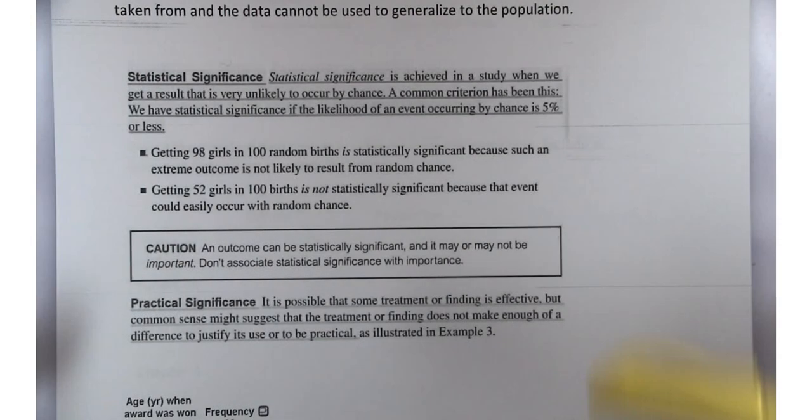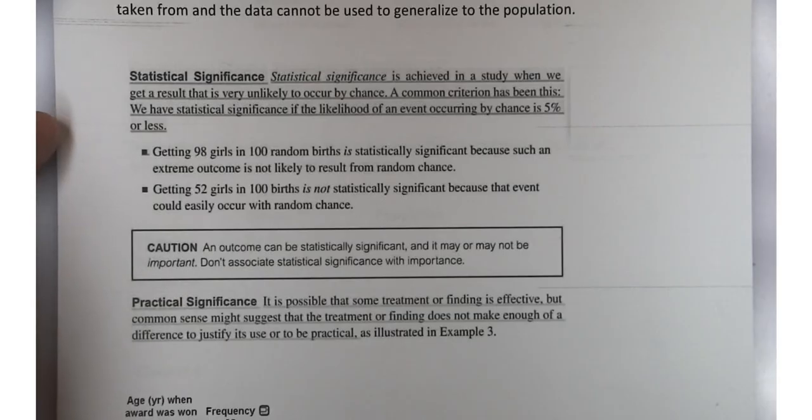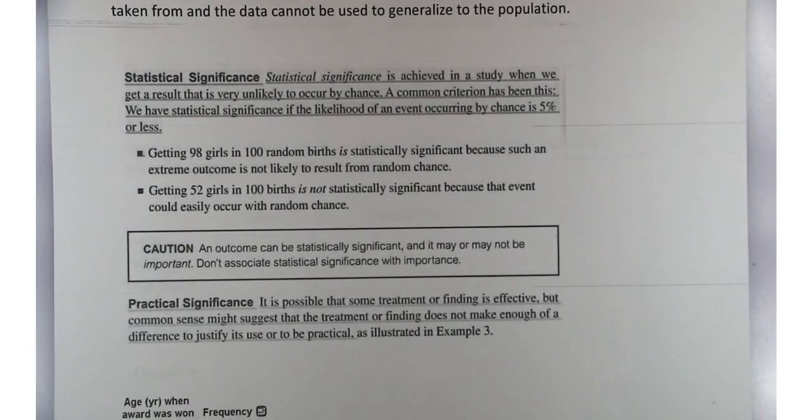You can be both. There was one where you compared therapy versus surgery in terms of treating carpal tunnel syndrome, and I think the surgery, even though it was more expensive, had a statistically significant difference over the therapy, and it's practically significant because there was a much higher cure rate, like 20% higher cure rate, so it had both of them.